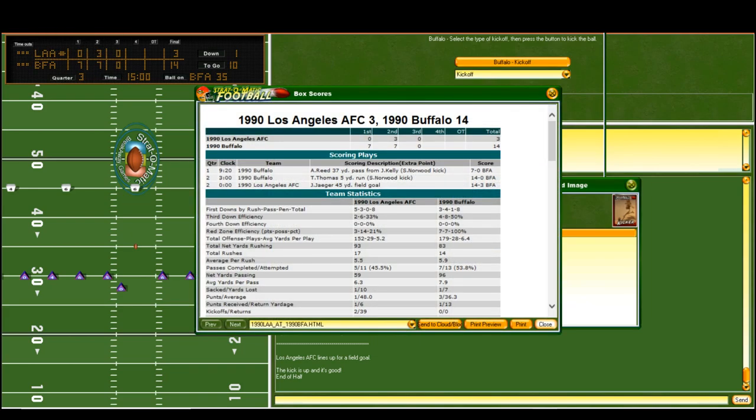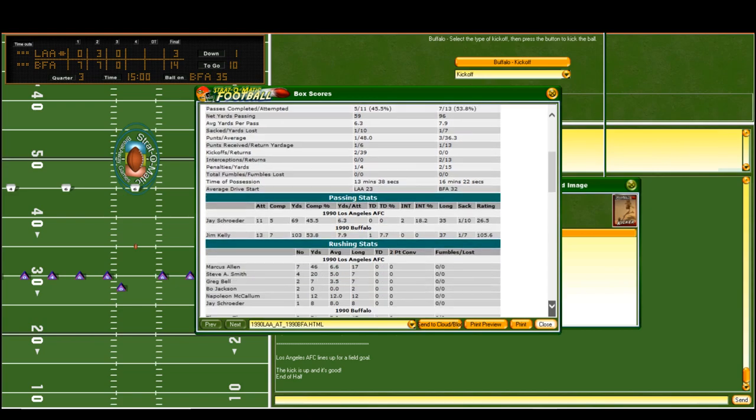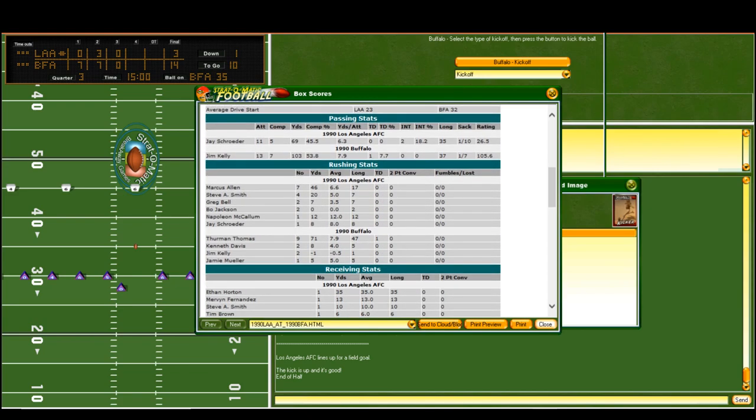Let me show you some halftime stats. 14-3. Can't make this bigger. Can make it an HTML. Schrader is 5-for-11. Kelly is 7-for-13. We've done well with the rushing. Raiders have 152 yards. Buffalo 179. We found other people besides Thurman Thomas to run, but he's having a heck of a game.